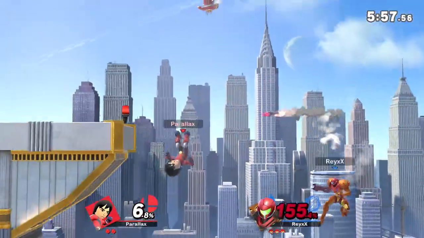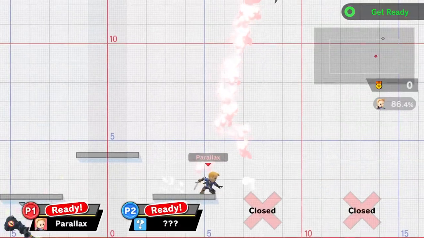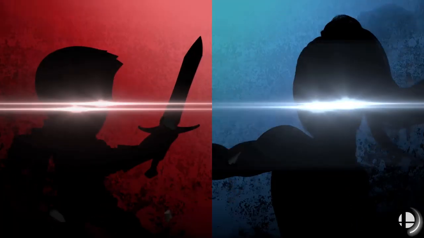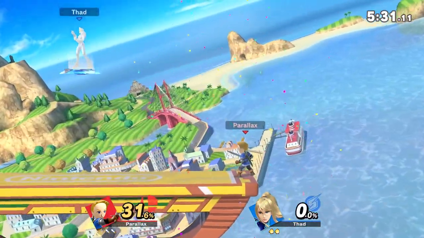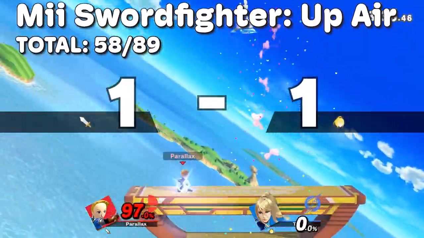Get out of here. I'm going for it. Yes, I don't care. I died. It was worth it. Mii Sword Fighter. Their best move is up air. Part of their default kit, making no changes to it. Dude, how do you SD a ZSS? There we go. Finally got up air.